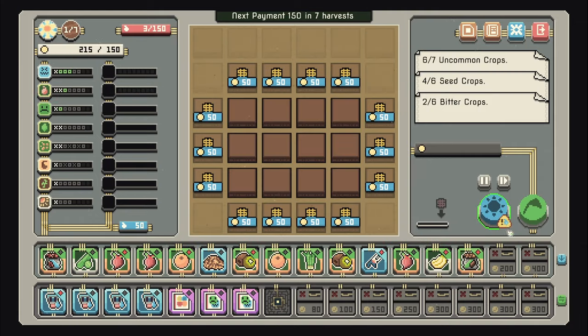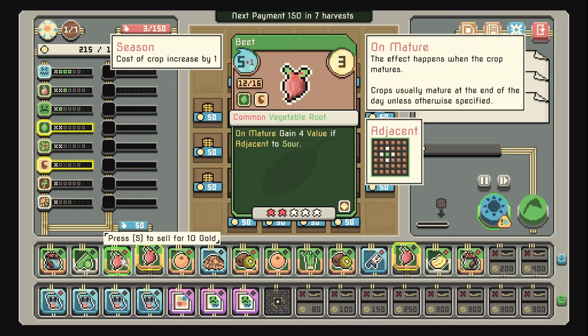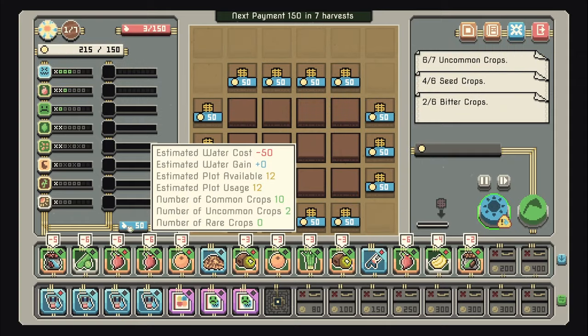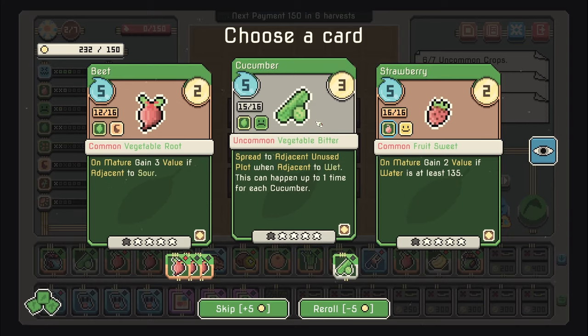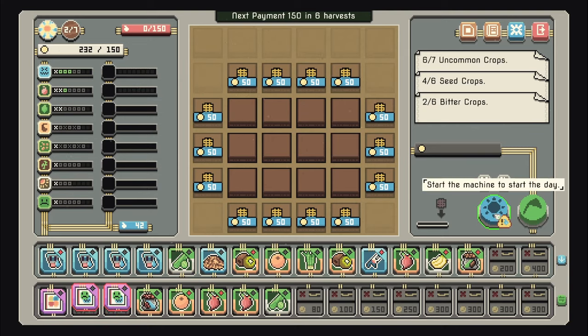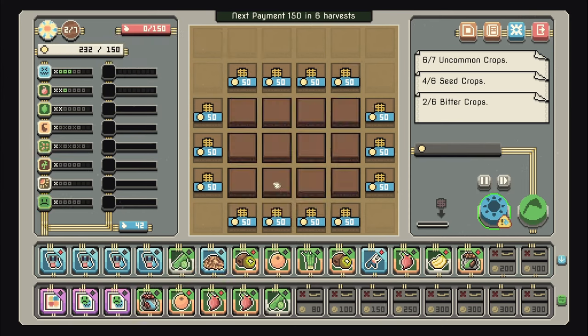Okay, we're still not meeting water demands because a lot of these plants actually require a lot of water. Yeah, they do require more water each. There's a varying water cost for plants. Well, we want another vegetable bitter. Is this an uncommon? It is an uncommon. We'll definitely grab that. Yeah, this is getting a little bit scary. We're not reaching our bitter and sour quota. Throw that on there and now we should be okay. But we're not making enough water.